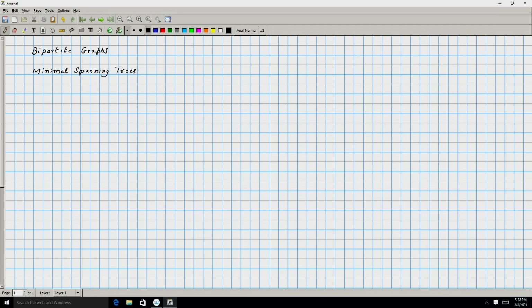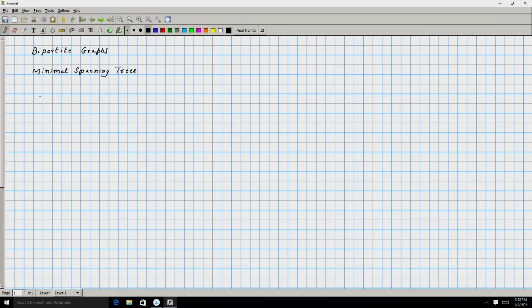Okay. In the previous lecture we talked about coloring the vertices of a graph. Graphs which can be vertex colored using two colors are referred to as bipartite graphs. So, let us write down the definition.